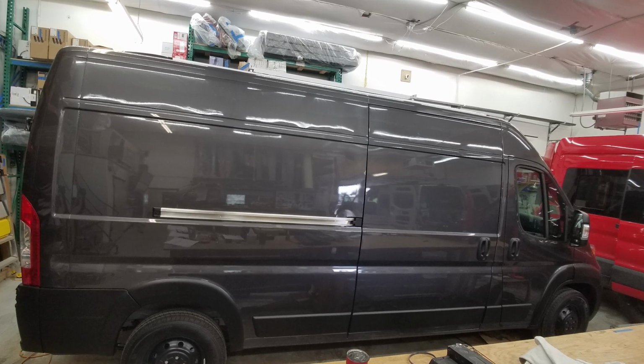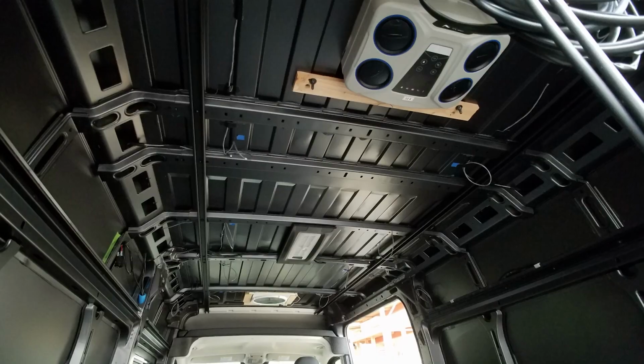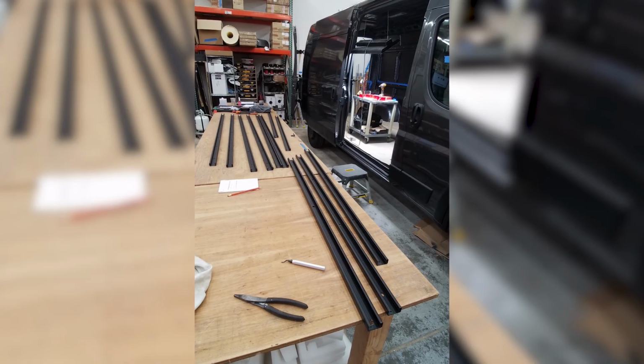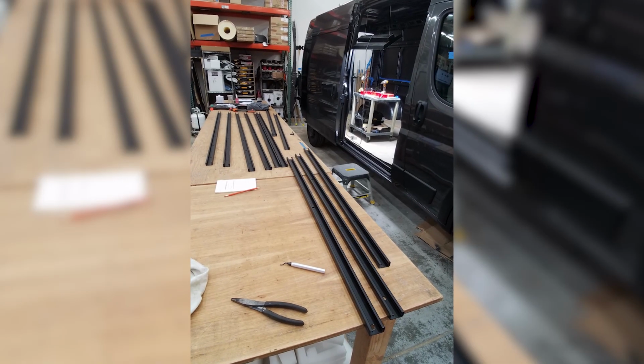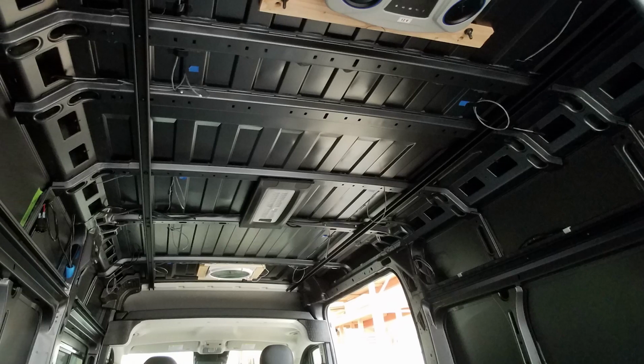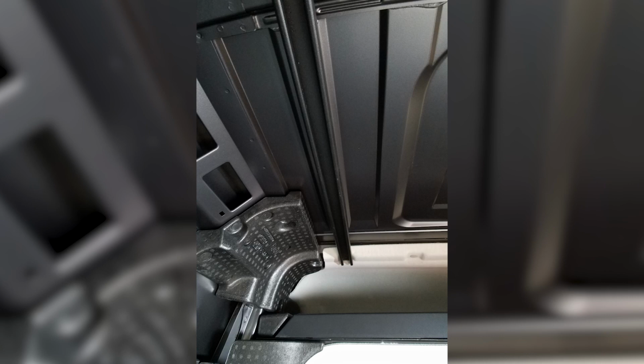Rose was a fun project. We brought Rose in and it was a new platform for us, but we custom built our smooth rail mounting system to fit factory holes with some match drilling. We installed those and took a lot of measurements so that we can get that into production. That's a big part of how we do things in product development here at Roost Vans.